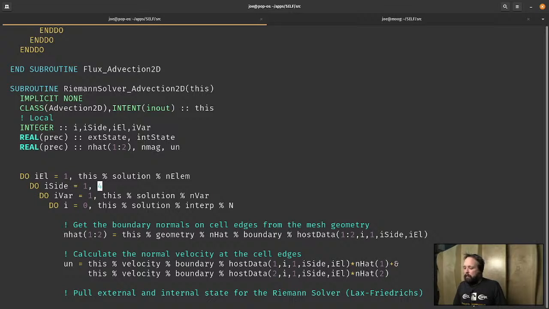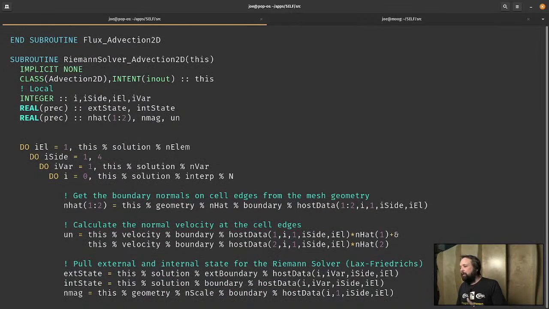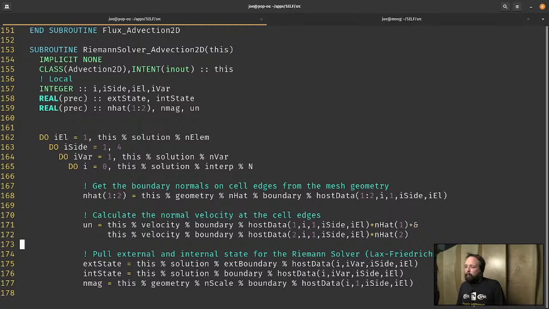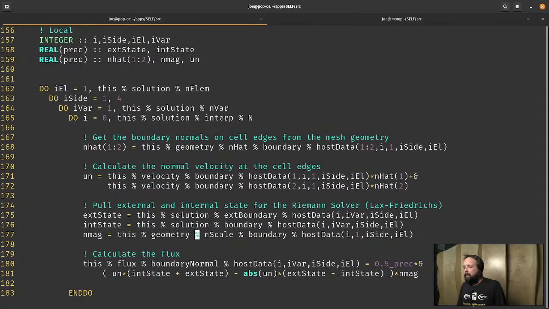So what we do, and I provide these examples in the code so you get a gist of how to pull these things out. In this module, we're going to pull up the normal vectors at the boundaries of the element. So we have the outward pointing normal, because what we actually need to calculate is the normal flux. So we get the normal velocity, right? We just take the velocity field, again, at the boundaries, multiply by n hat, and then we're going to do the local Lax-Friedrich solver.